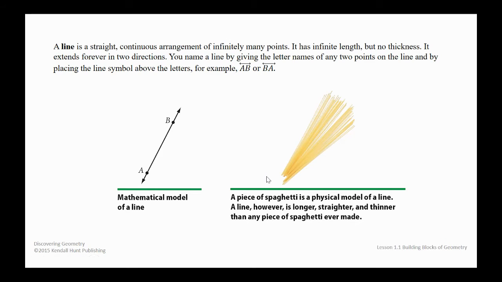Then move on to a line. And again, a line is another one of these things that does not have a definition in geometry. We kind of all just agree that a line is this straight, infinitely long thing. And when we draw it on paper in geometry, we draw it like this. We almost always use points to denote our lines. And so if there's a line that goes from point A through point B, we might call it line AB or line BA. And you'll notice that symbol above the top. It's a line. It goes forever in both directions. So we've got these arrows on the end.